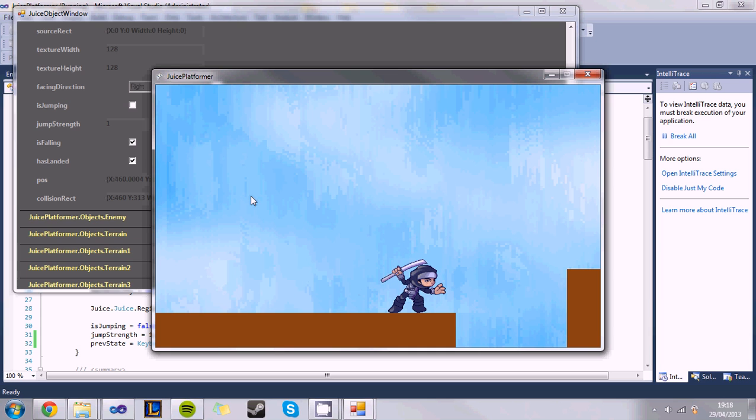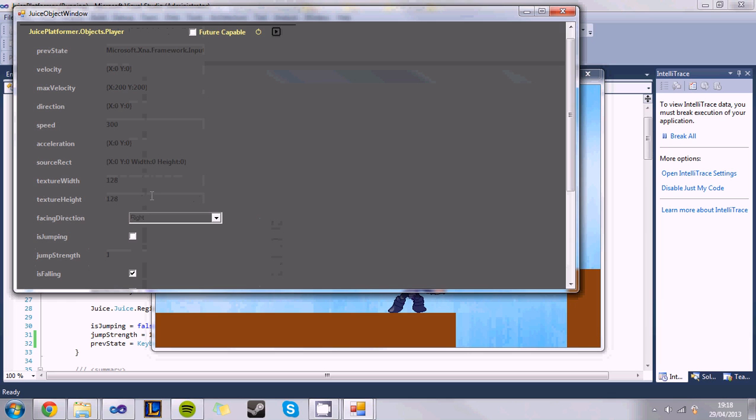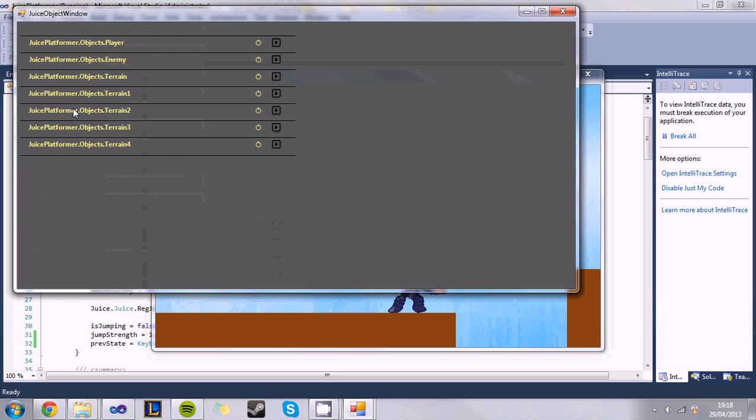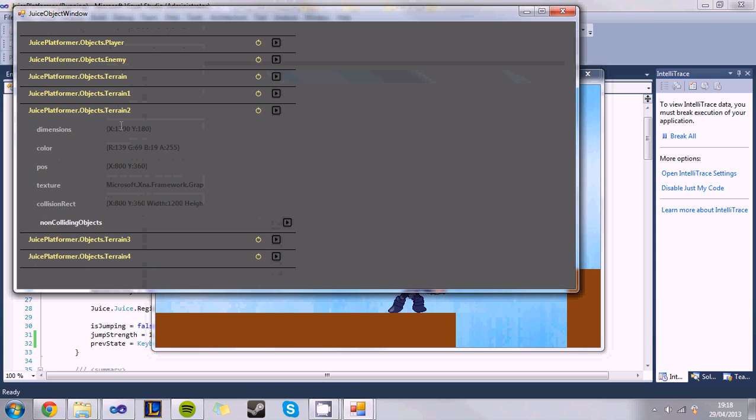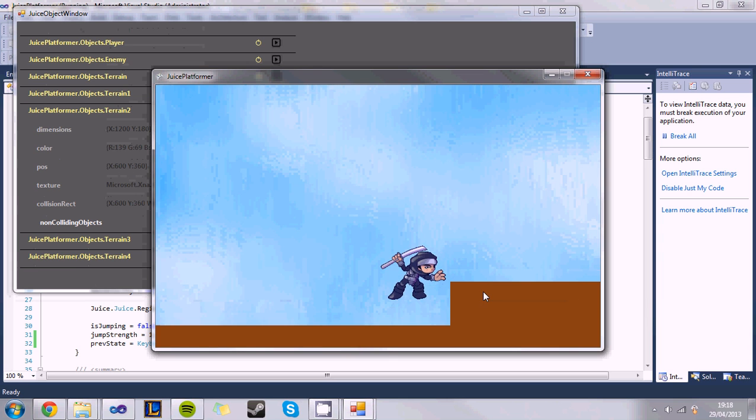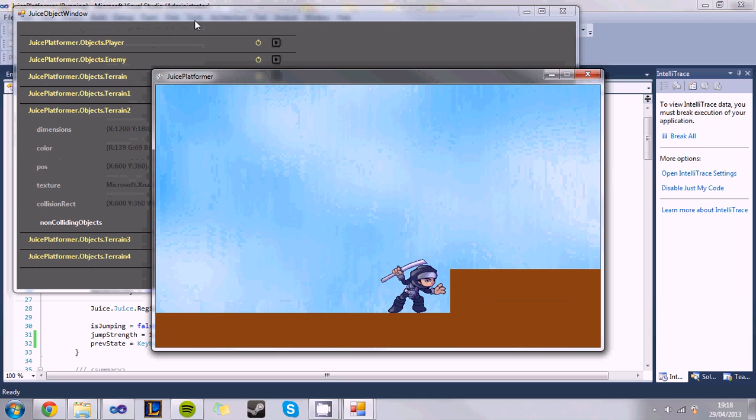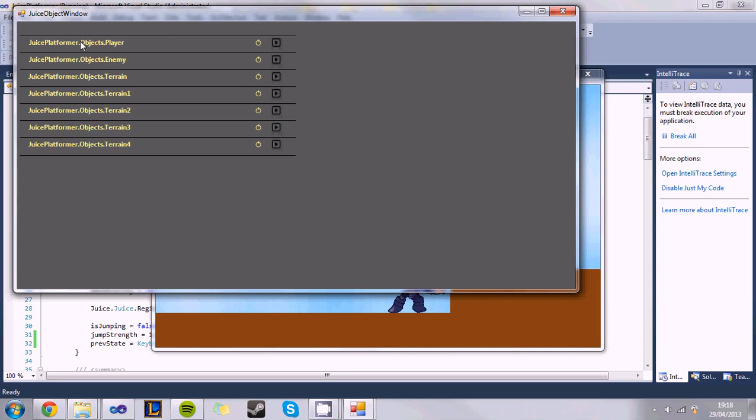So I know now that I can't get across this, and there's a couple of ways to solve it. I could increase the jump strength, or you could do what I'm going to do now, which is to reposition the block of terrain. So there you go, as you can see, we're now there. Whee! But I still can't get up there. So I'm actually going to have to increase the strength anyway.